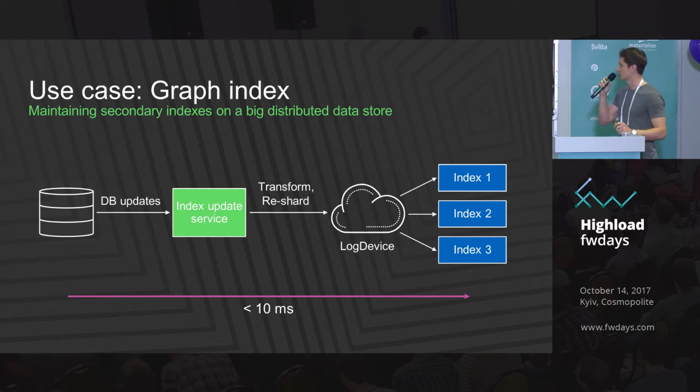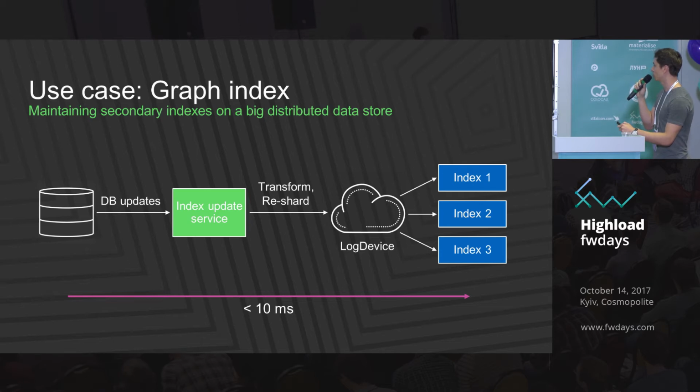First step, the update gets into the database. Second step, it goes to the index update service, where it is transformed, resharded, and prepared, and then it is sent to LogDevice, our system, which is later propagated to the index to update the secondary index.